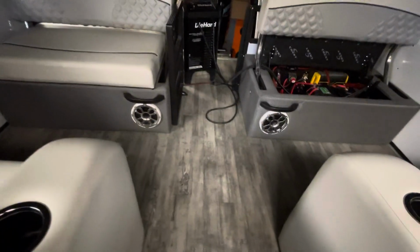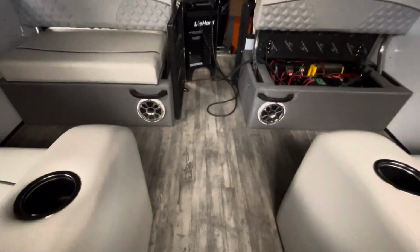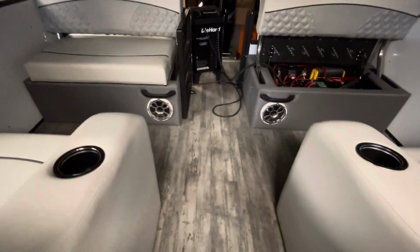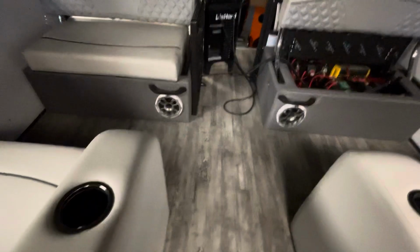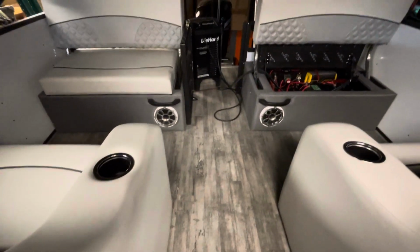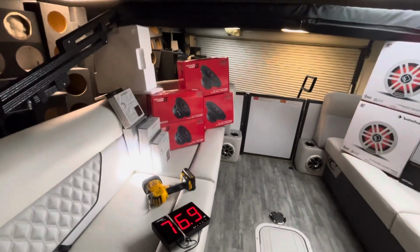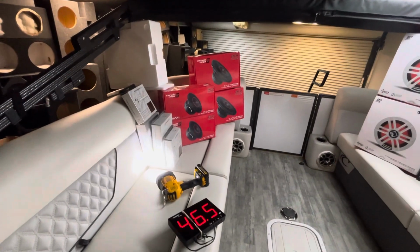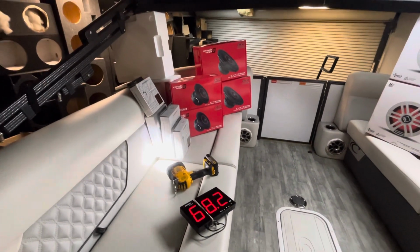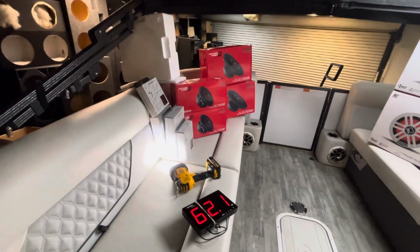And we replaced the stock location with another pair of Cerwin Vega 6.5s coax horn. Now, as you guys know, on the motorcycles, we prefer to run our horns separately from our mids so we could tune the horns separately. And the same scenario went in this boat, but you've got 4 pairs, so that's 8 speakers, so that's 16 total speakers. 8 horns, 8 mids.